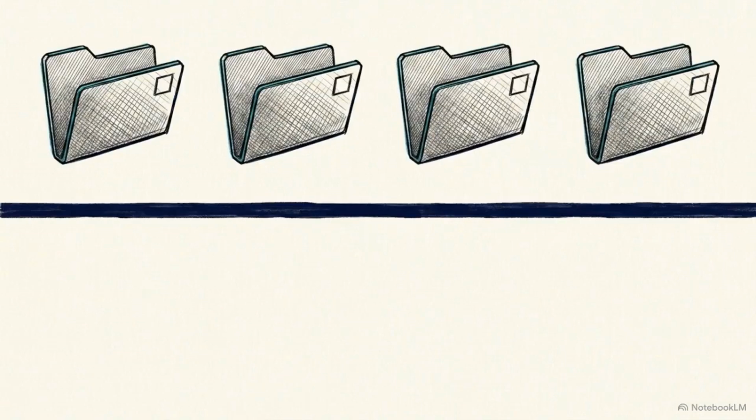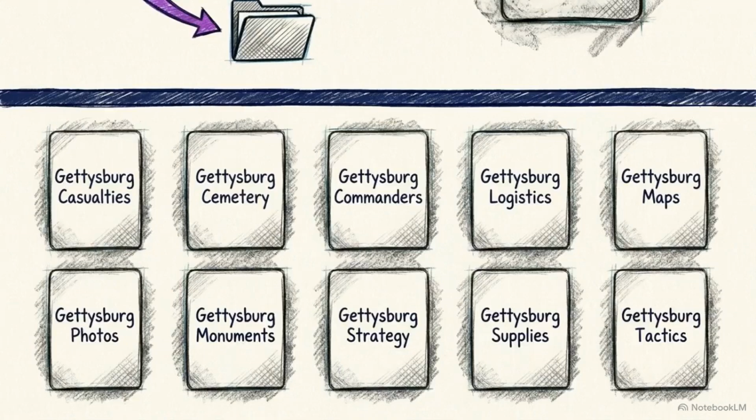You can see the new layout here. Your pre-existing labeled folders sit neatly at the top of the panel, while your fresh batch of 10 sources sits distinctly separated at the bottom in a loose alphabetical list.